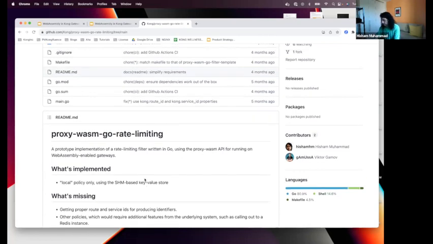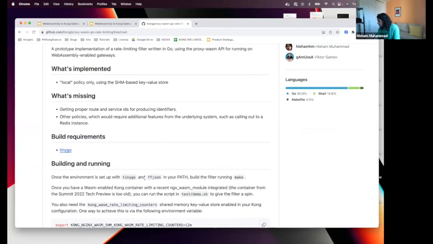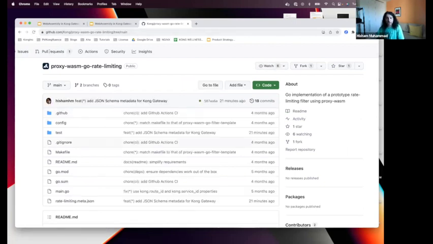So I said I was going to give you guys a little surprise. The surprise is that, in the spirit of GitHub and collaboration, I have now pushed a new commit to this repo from my machine, since I don't have screen share. So if you go up and now refresh the browser, look at that. On the top, we have a new commit that says feature: add JSON schema metadata for Kong Gateway.